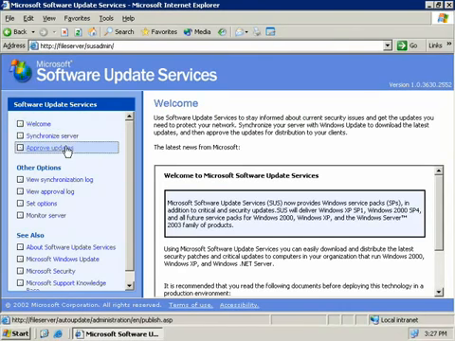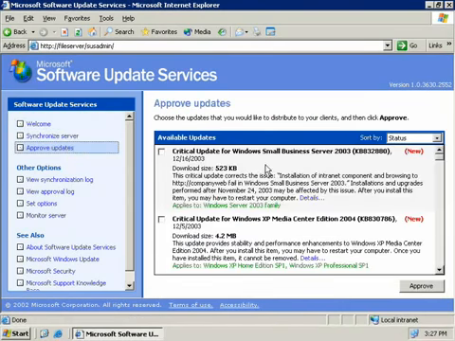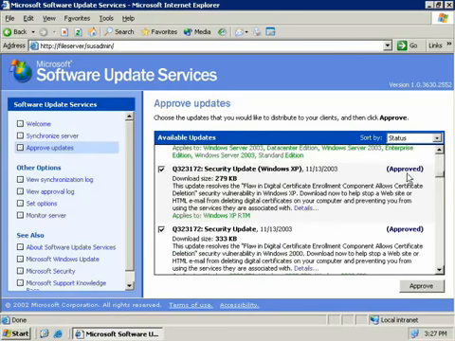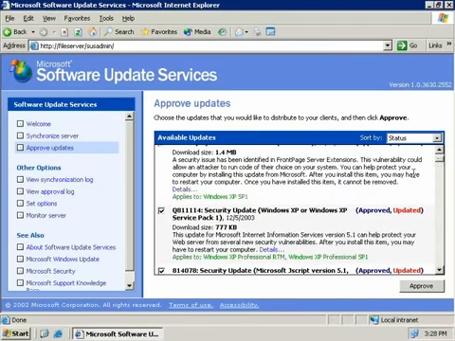Okay, so on our new server we'll click on Approve Updates. Now in the right hand pane we can see all of the updates that we've already approved here, as indicated with blue. If you recall, we set our previously approved updates option to automatic when we installed SAS, and we can see here that in red we have an updated link. This here simply shows that any approved update that has had a version increase or a new update, this one here, has been automatically updated by the SAS system.